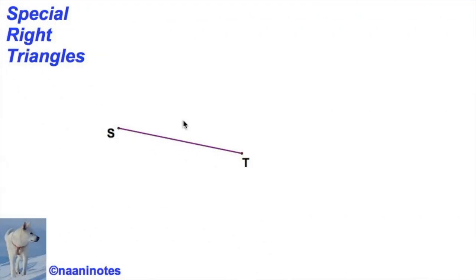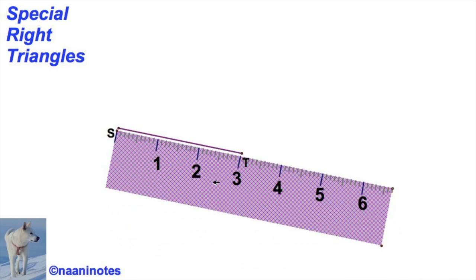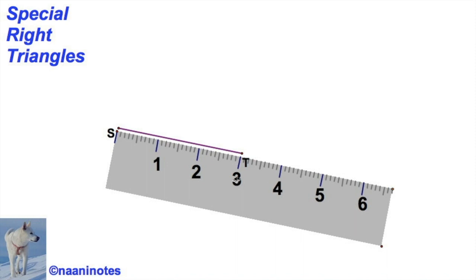Well, here we go with our special right triangles worksheet. The second part of it, our other special right triangle. Now, I'm asking you to start with this segment right here. That's all I'm giving you. And I want you to measure it. Come on, we're getting good at this measuring stuff. So go ahead and put your straight edge on there. And, well, I guess you're going to have to use a ruler.